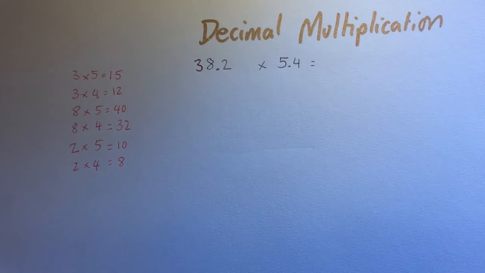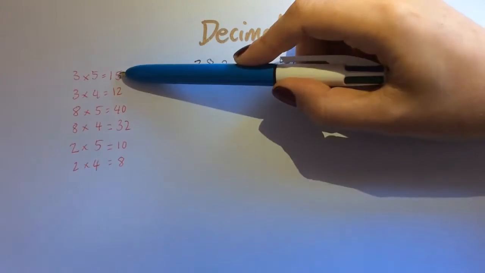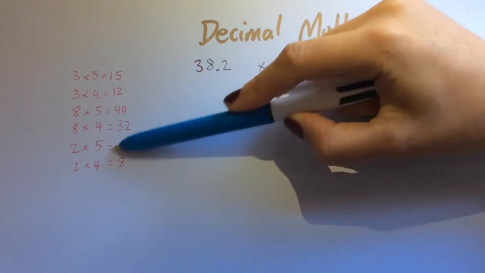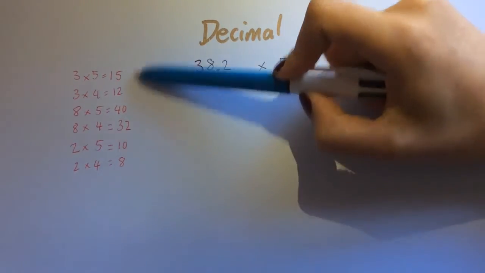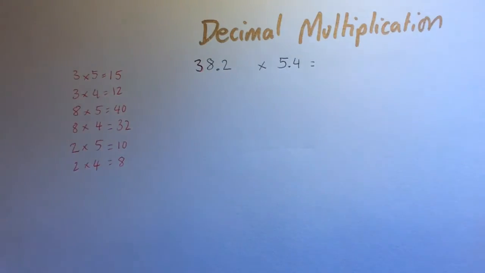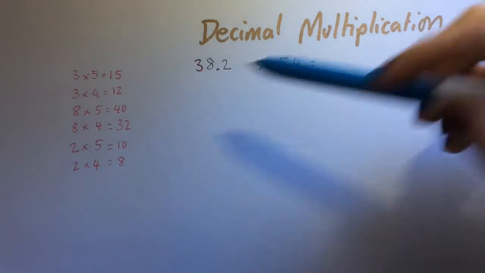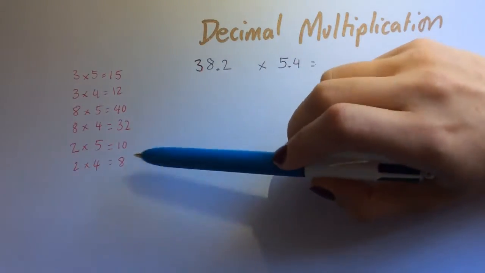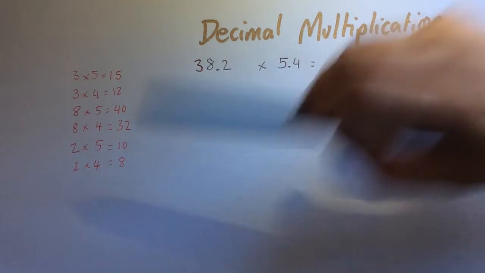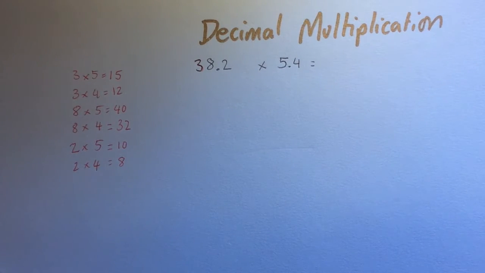In this math video, we're going to be learning about decimal multiplication. So if you are really uncomfortable with your times tables and you don't really feel that familiar with them yet, it might be a good idea to do what I've done here and just write out all of the times tables that you know you're going to need. So you just have to focus on the system here. You're not actually working that hard to figure out your times tables. You have them all there ready. Okay, so let's get to the process now.